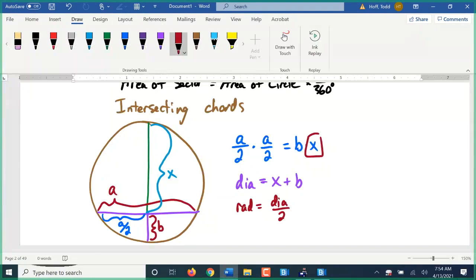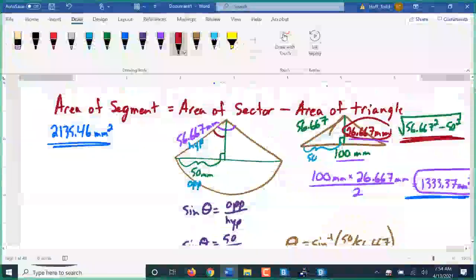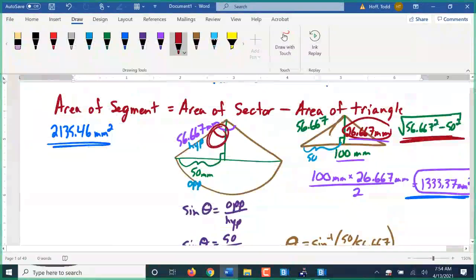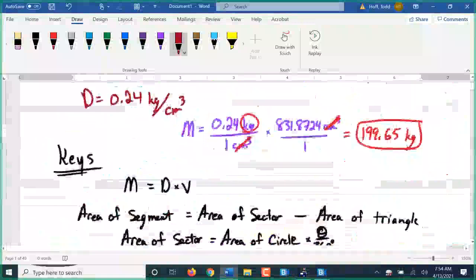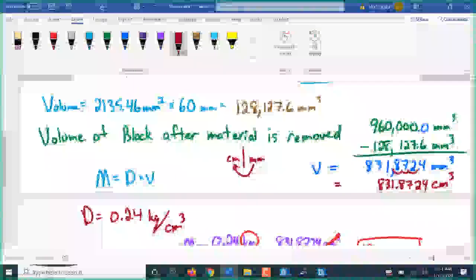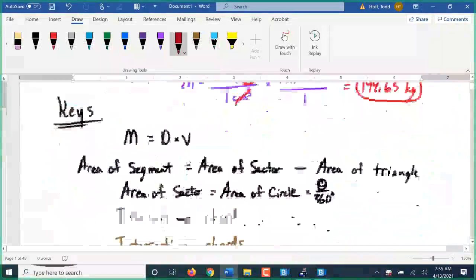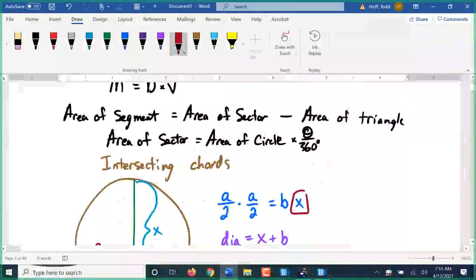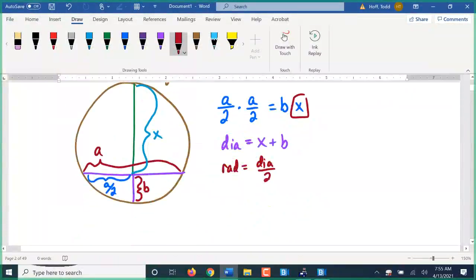So realistically, we didn't do anything new today. The trig came in as far as just finding this angle here so that we could find the central angle for the area of our sector. That's where the trig came into this one. But that was just simple triangle trig, doing an inverse sine to find an angle. All the other concepts that we did here were actually concepts from last fall semester, just put together in a different way in this problem.